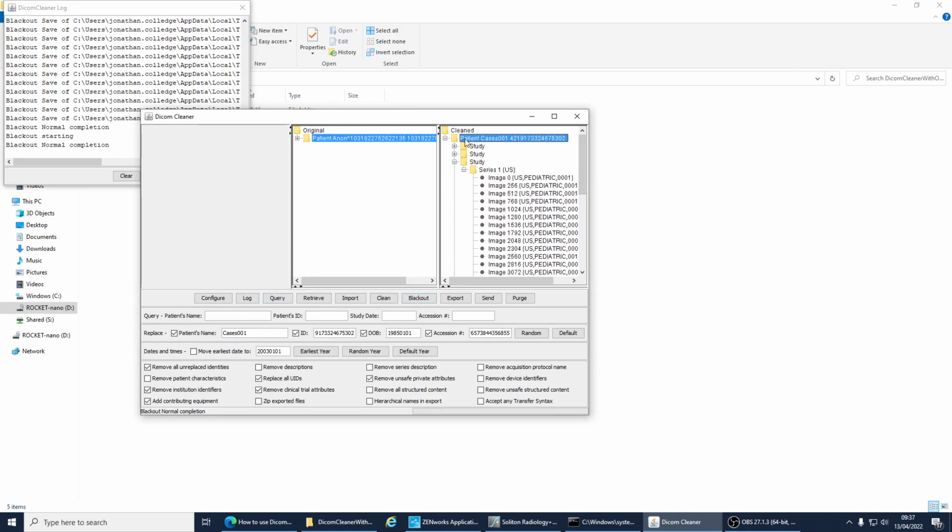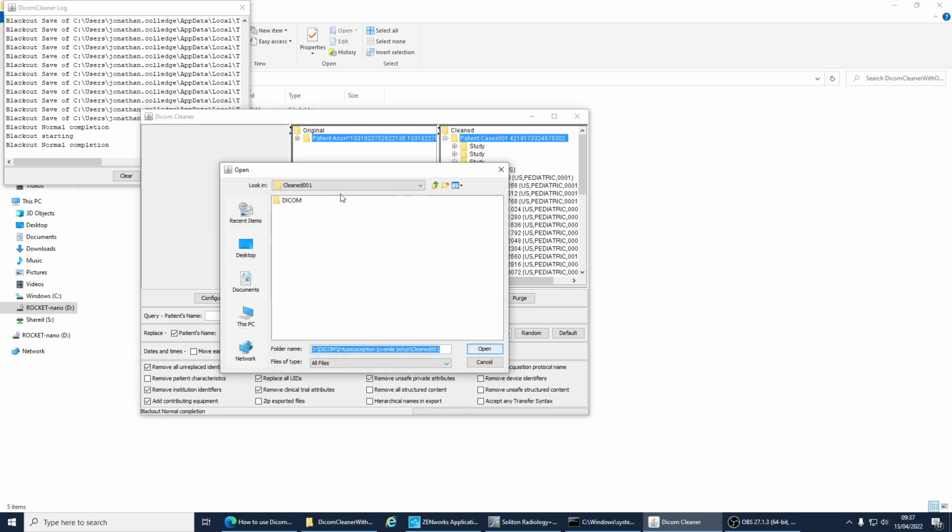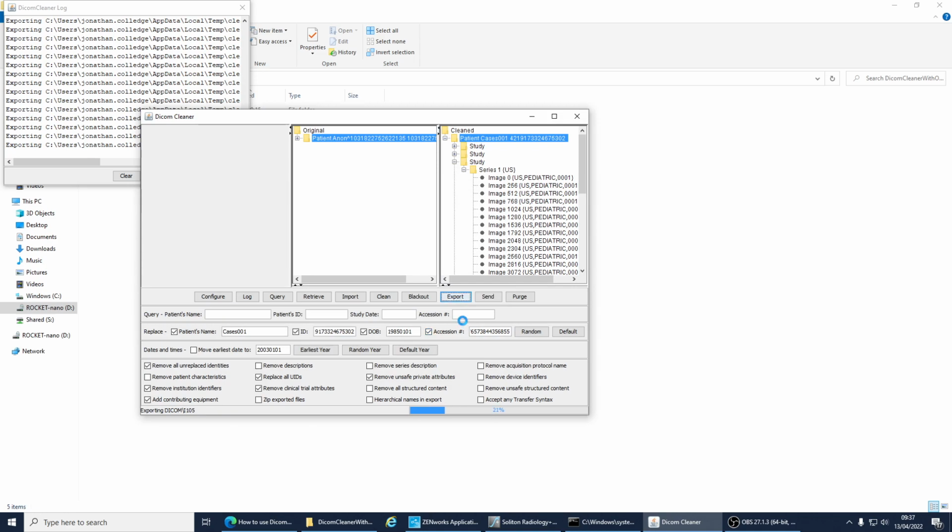That's all been done. So I can then export it, so I need to unselect that and just select the whole patient because that's what I want to export, and I'll click the export button here. Anyway, I've made a folder already here, so I'll just choose that one there and export it to that folder.